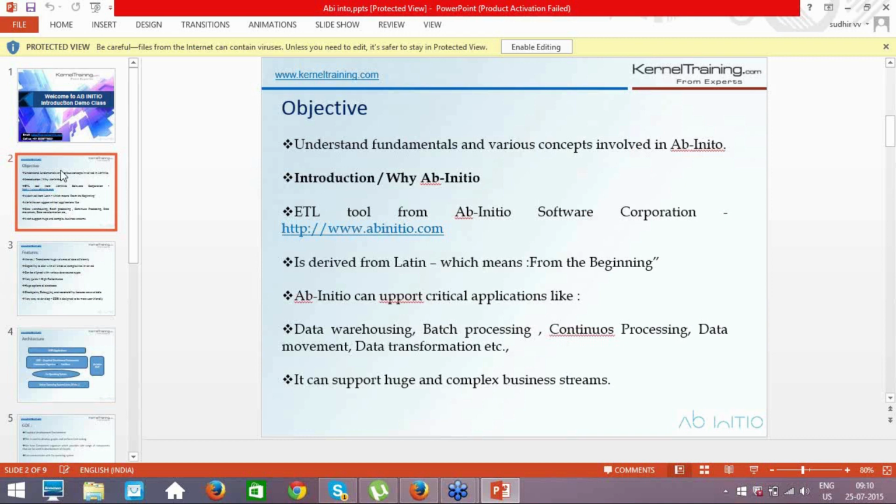There are a lot of applications that we need to do in our day-to-day sector. Consider the banking sector as an example. That will be a very big example for us to understand why we need ETL tools. For example, you are an account opener walking into the bank and opening an account. That is one case.